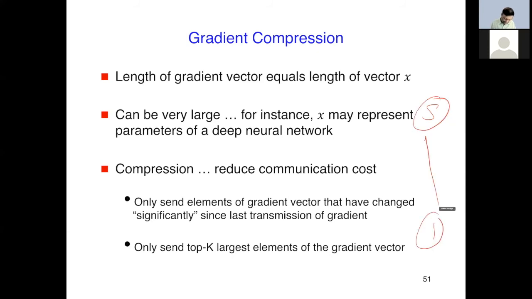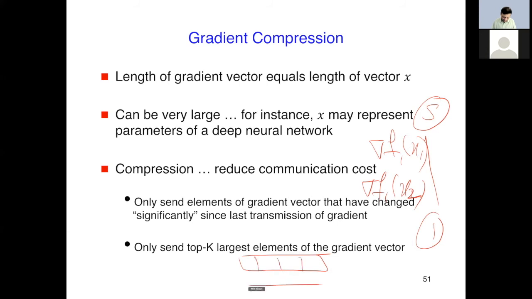This agent has sent, let's say, the gradient of f1 at the value x1. And now it is sending the gradient of f1 at value x2. So x1 and x2 are different, so the gradients may be different or could be very different. But in practice, it may turn out that if these are the two gradients, maybe these two entries are the same and these entries are the ones that differ. Or even if the middle two entries are not identical, they are very close to each other.